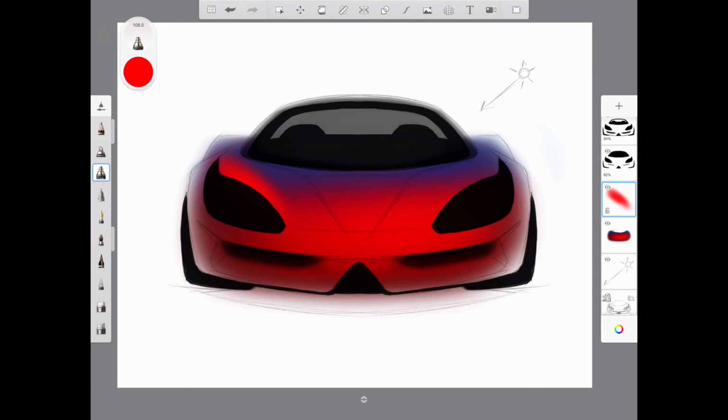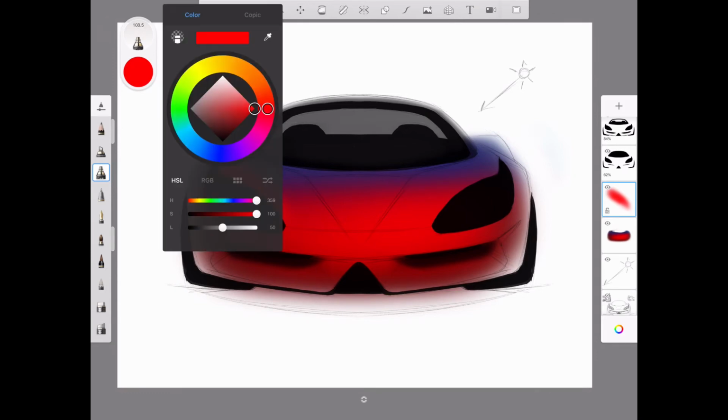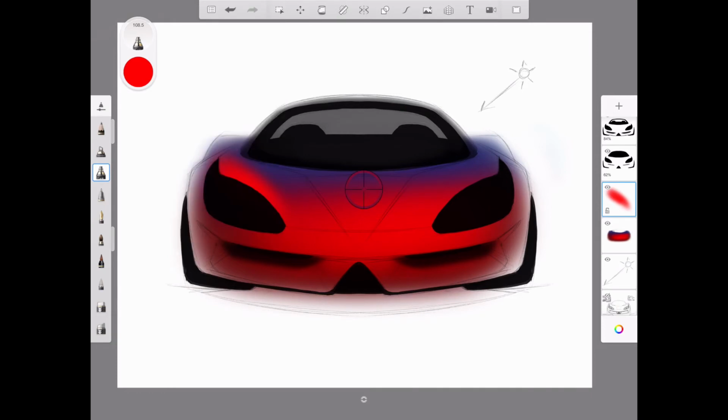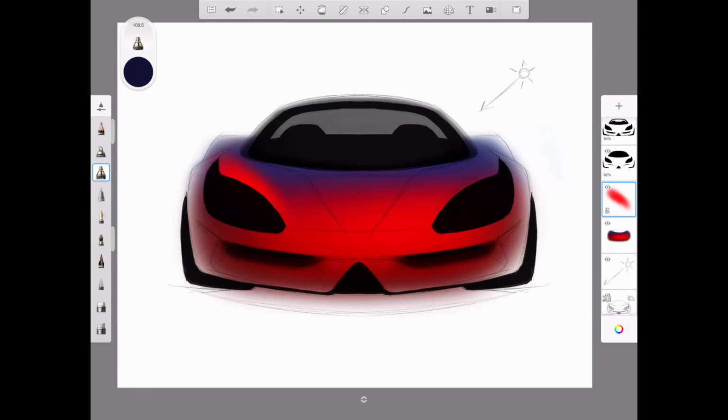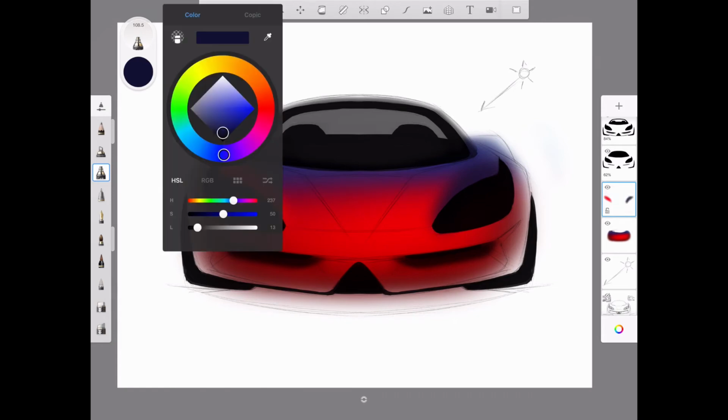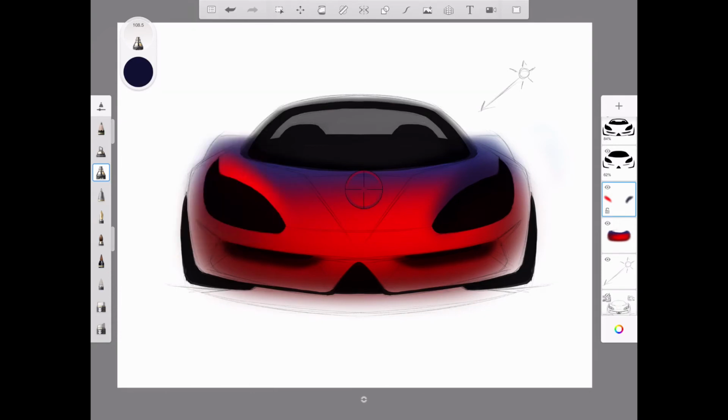So then I'm going to go ahead and pick the color of the darkest part of the sky tone. Use the color picker. I'm going to pick this color here and go ahead and make it a bit deeper there. And I'm going to do just the exact opposite on this fender, so it's clearly facing away from the light. But then I'm going to throw a little bit of the mid red back on.